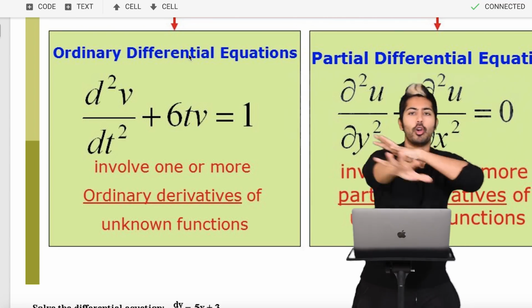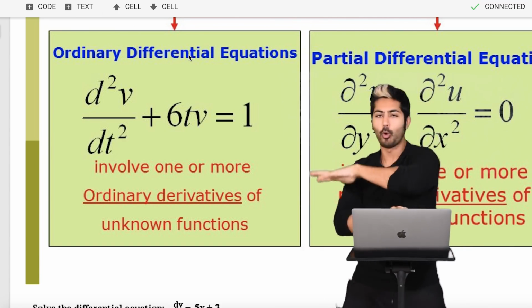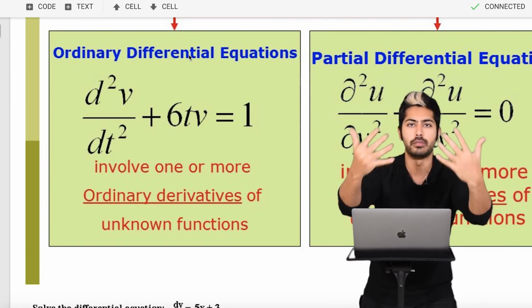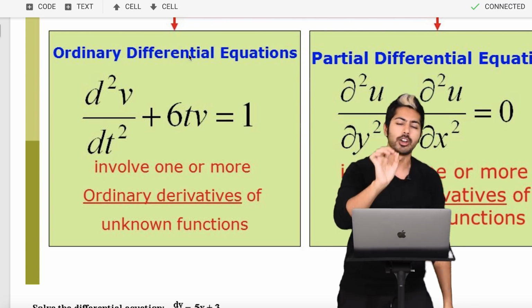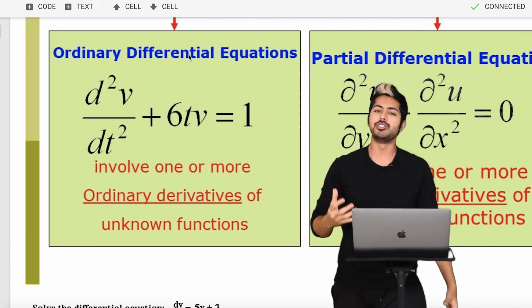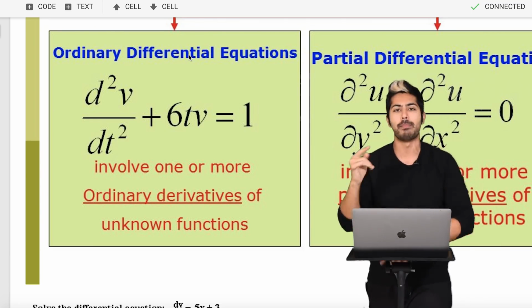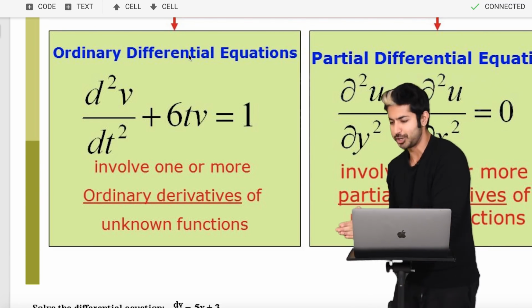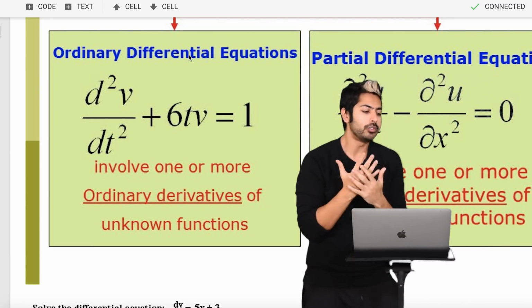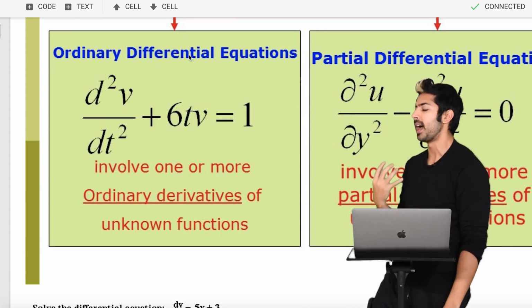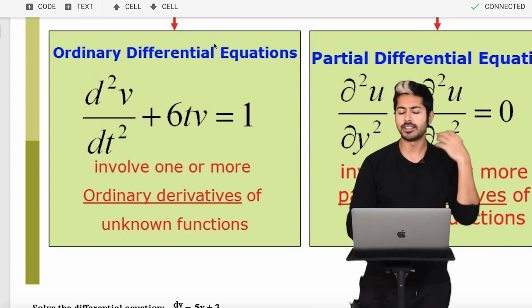So the whole point of all of this, partial, ordinary, all of it, is to find the original function, to approximate the function. In general, that's what we're doing in machine learning. And in general, that's what we're doing in science and technology and math and everything: we are trying to find the function. And the function tells us everything. Math tells us everything. Not to get too poetic here.